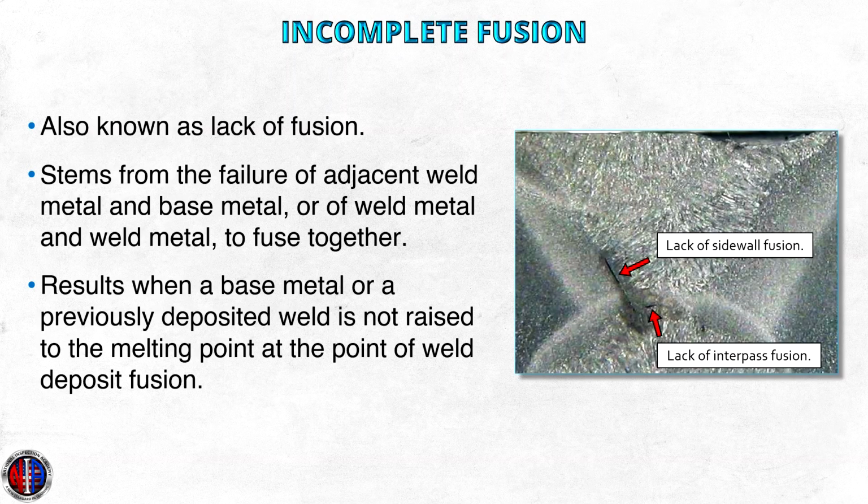Incomplete fusion. Also referred to as lack of fusion, this weld discontinuity stems from the failure of adjacent weld metal and base metal or of weld metal and weld metal to fuse together. Incomplete fusion results when a base metal or previously deposited weld is not raised to the melting point at the point of weld deposition fusion.